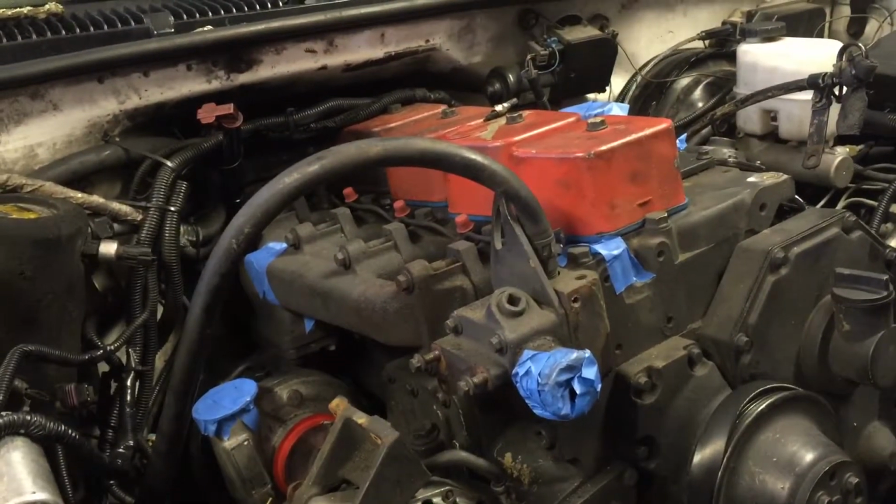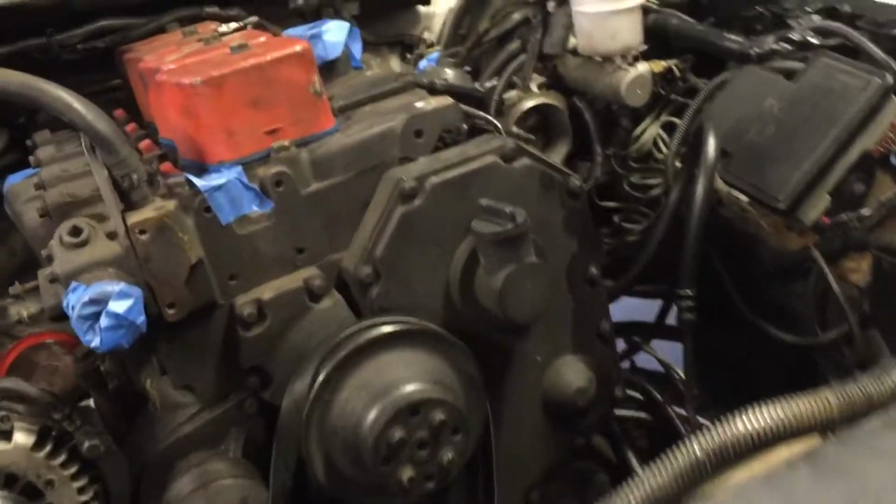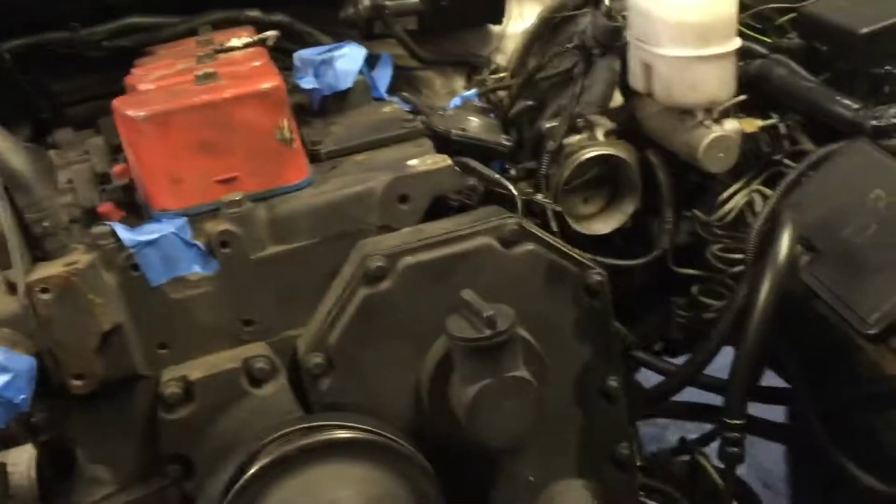We'll find out. But what I'm going to do today is yank off those injectors. Like I said, pull off the turbo. We'll start there. And hopefully get the head off.